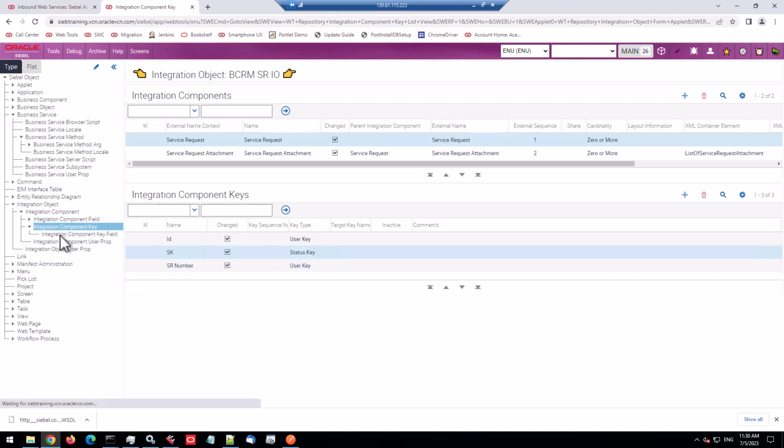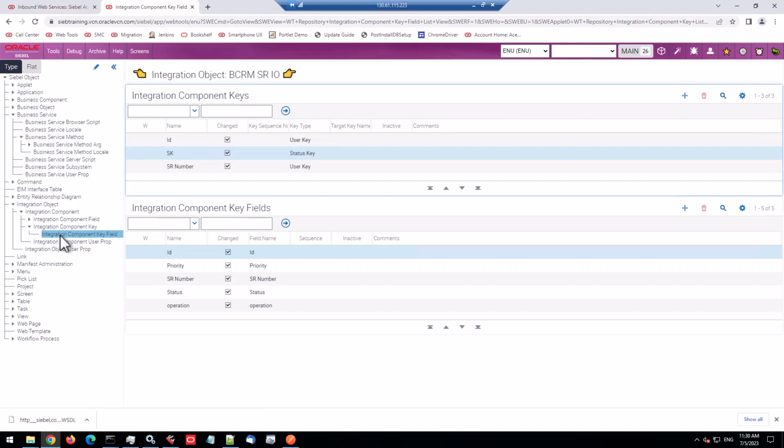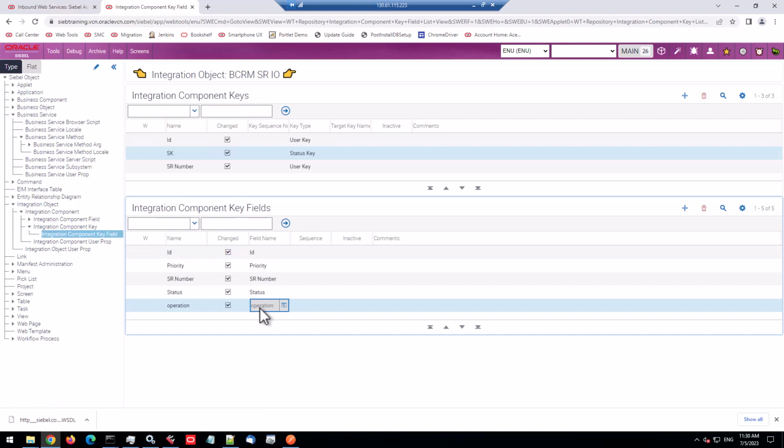So you might be interested what a status key is. A status key is a collection of fields that are returned by EI Siebel Adapter to report on the status. And one field that is particularly interesting is operation, which is a system field that EI Siebel Adapter populates. You can see what happened to the record. Was it inserted or updated or deleted? So that status key is also something you might want to use for ASIs because it gives you a lot of information back with just a simple property set to true.